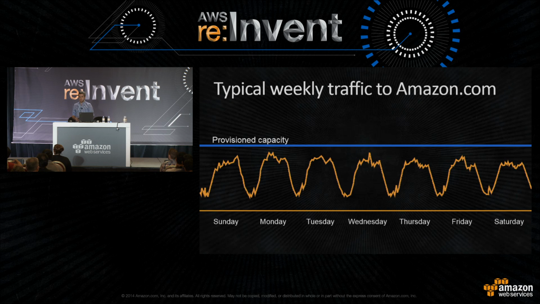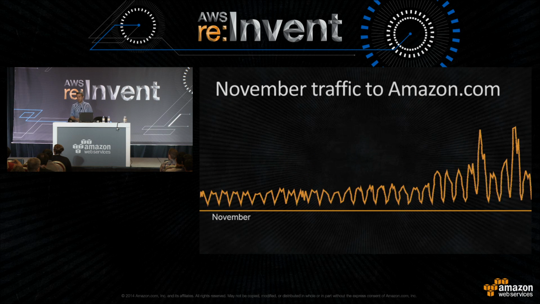And actually, we have a pretty high utilization if we do this. This works well for the 7-day period, but if we were to look at a slightly different time frame, in this case, traffic to Amazon.com in the month of November, what we see is something a little bit different. So we've got these 2 spikes here. The first one could be Black Friday, and the next one, Cyber Monday, 2 of the biggest shopping days in the United States around our holiday season.